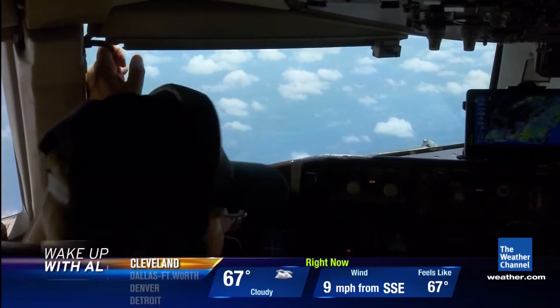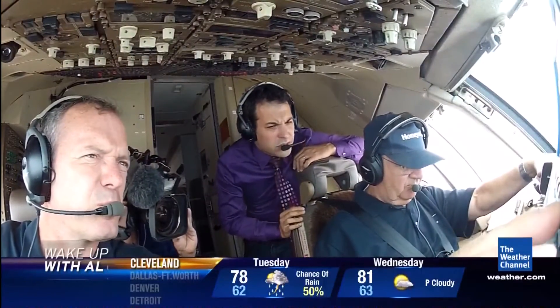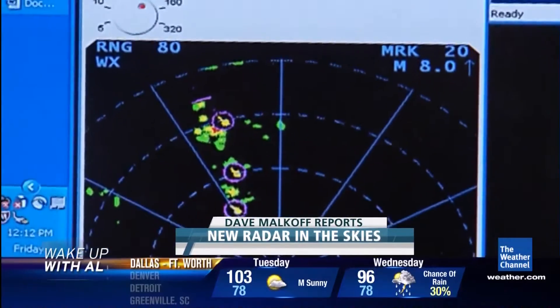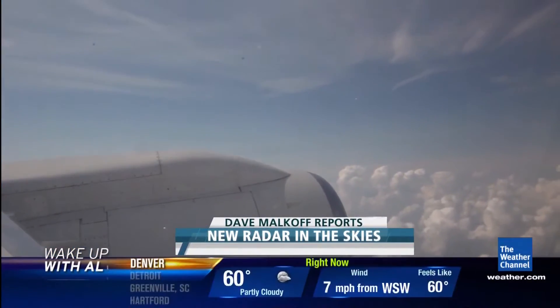So all that's left is to react to the weather — the captain sees the storm and pulls up. Are we right next to the storm at this point? We're over it, yeah. This is what's under the plane and this is where we are now. You can see there's a reduction — most of the time you would try and fly over weather. You definitely want to fly over it instead of right into it.